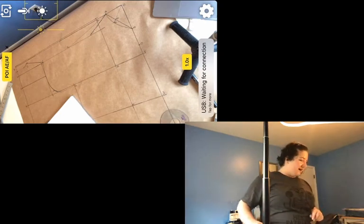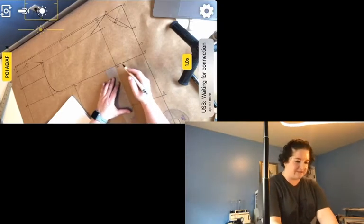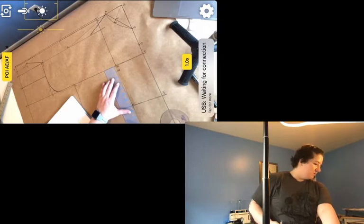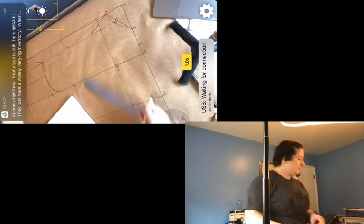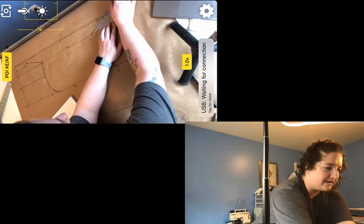All right, so 25 to 29 is going to be 2.5 centimeters, 0.9 inches. I'm going to call it 1 because I'm an American. And then 26 to 30, which I always have to stop and think, where am I going? 26 is up at the top. 26 to 30 is 0.7. I generally just make that 0.75. Again, American.